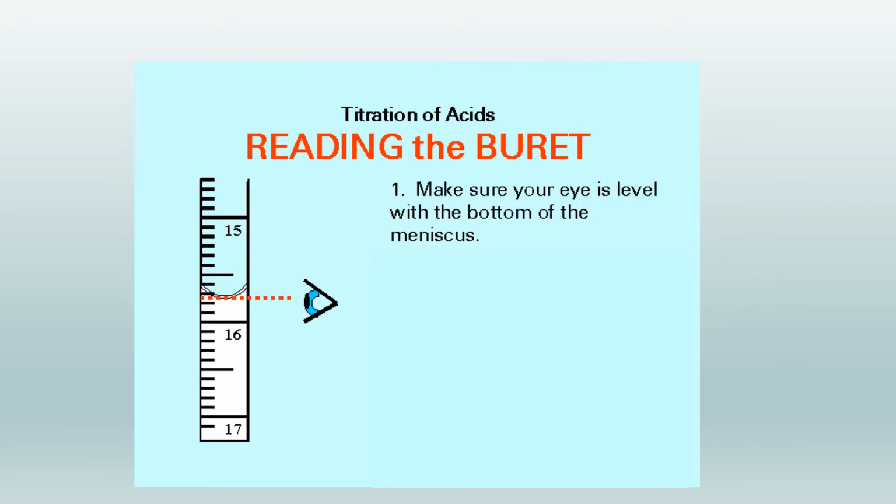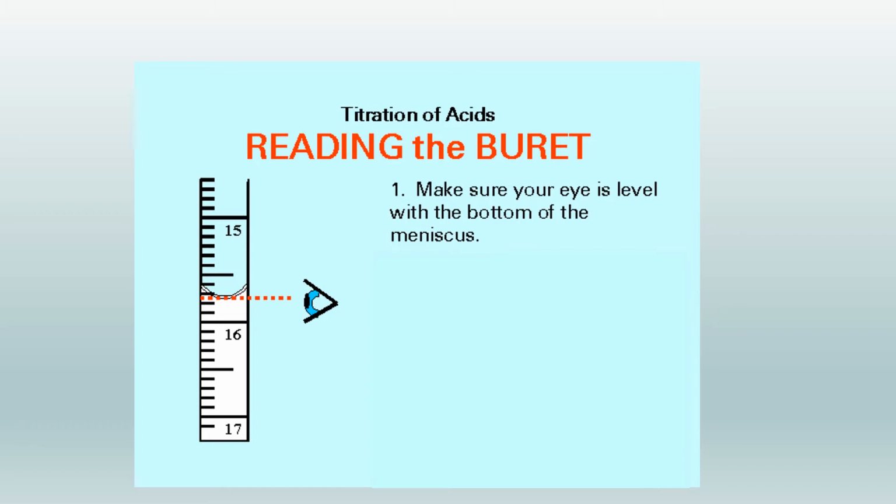So just a quick review about reading the burette, which is kind of the same as reading the volume of any solution in a graduated cylinder. The only difference is that in a graduated cylinder, the numbers go upward, so we start from the zero at the bottom, but in a burette, the numbers go downward. We have zero at the very top, and as you go down, the numbers increase. As always, you want to make sure that your eye level is with the bottom of the meniscus because that's where you read the volume.